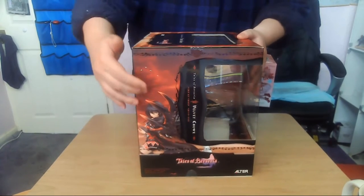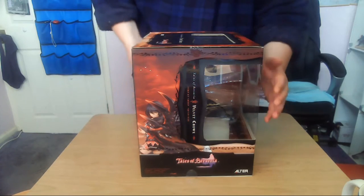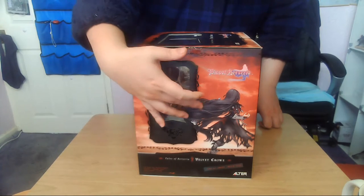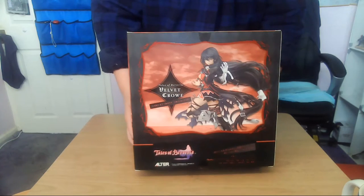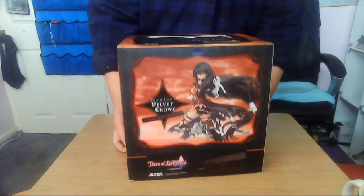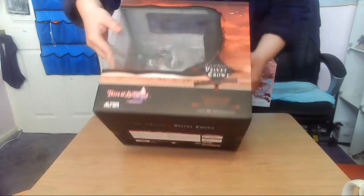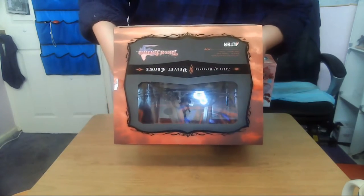On the other side, the window extends to the other side, and then you have a picture of the character. The other side has a small window, and then the back of the figure itself. And in the back of the box, you have almost a full view of the figure. And then you've got the bottom, it's just some Japanese legal stuff. And then the top, another window to see into the figure.